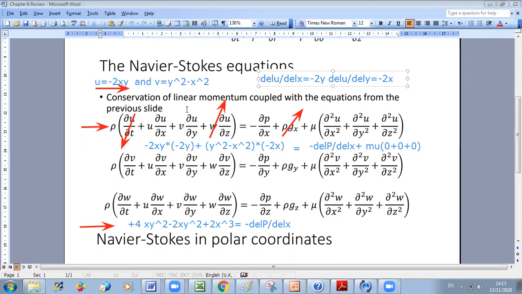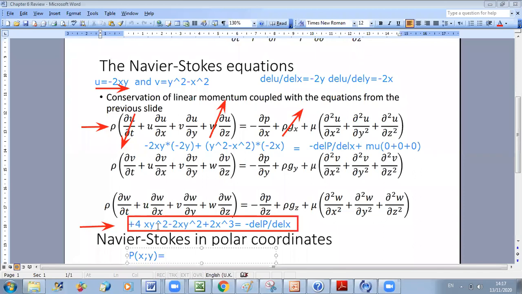So I obtained now my first relation. I obtained del p by del x. Okay. When you obtain del p by del x, you can derive an equation of pressure, but it will be, if you want, plus a certain function of y, because when you integrate with respect to x, we'll consider that y is a constant. So if you want, from this relation, I can get a first expression for p. So p as a function of x and y, I will obtain it from integrating this relation with respect to x. Okay, and keep in mind when I integrate with respect to x, I consider that y is a constant.